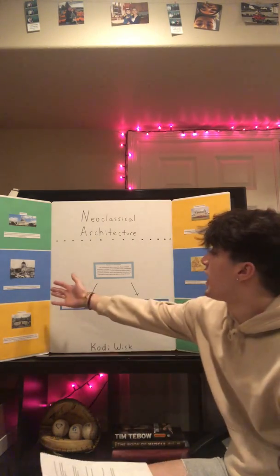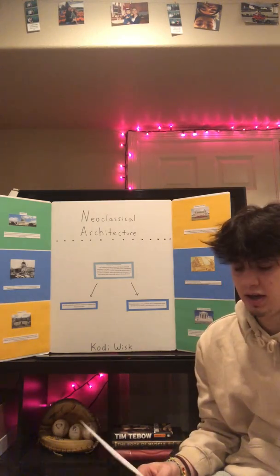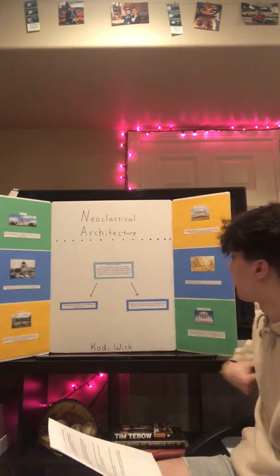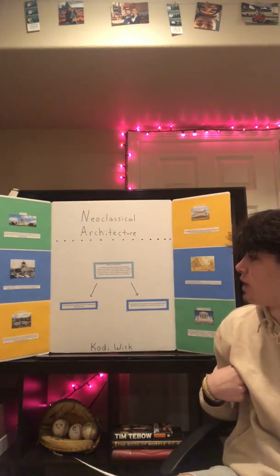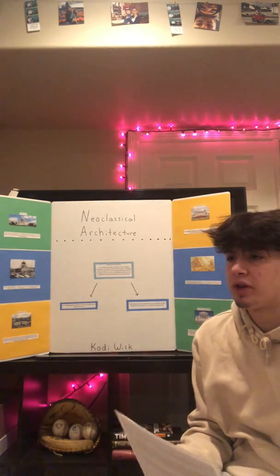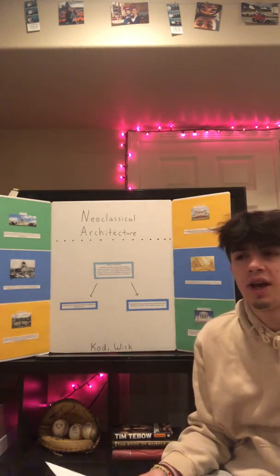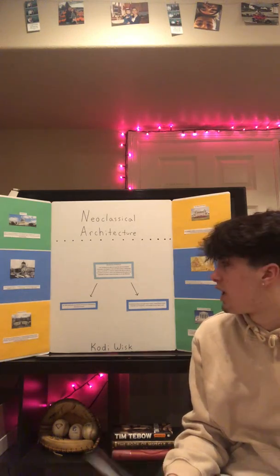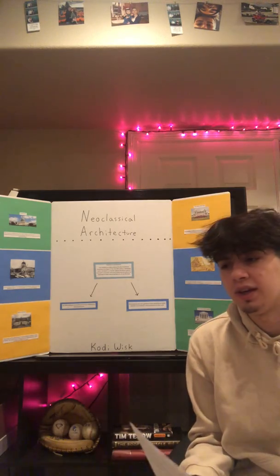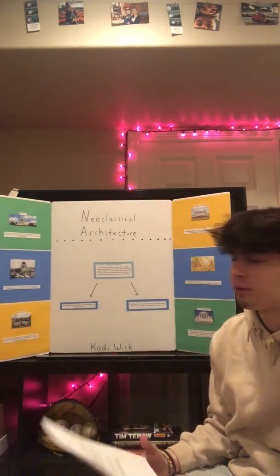And then over here on the side, I have the Capitol Hill building being built as sort of a new way that buildings were built compared to the past, when neoclassical architecture was built. But anyways, Capitol Hill was built in about 33 years, and the reason that it took this long is because obviously they didn't have the same tools as we have today. But in reality, it was built faster than most buildings of the past, which would take years and years and years to make, even more than 33 years like the Capitol Hill building.